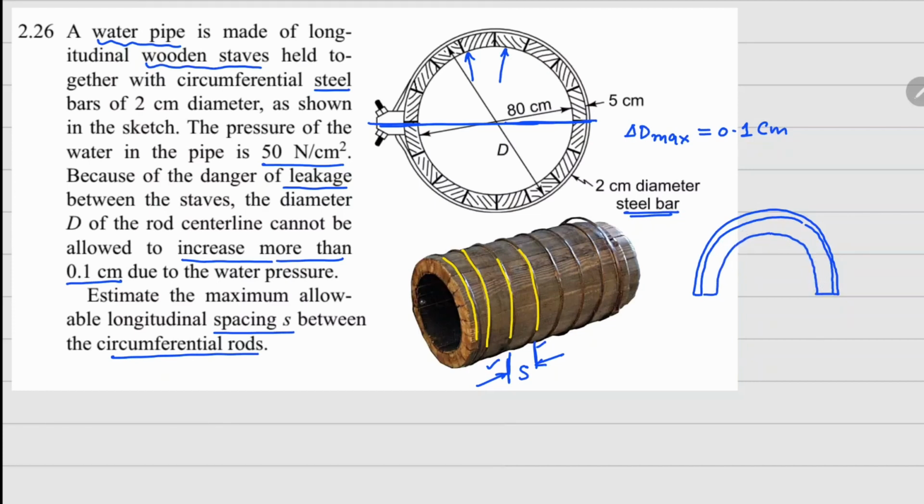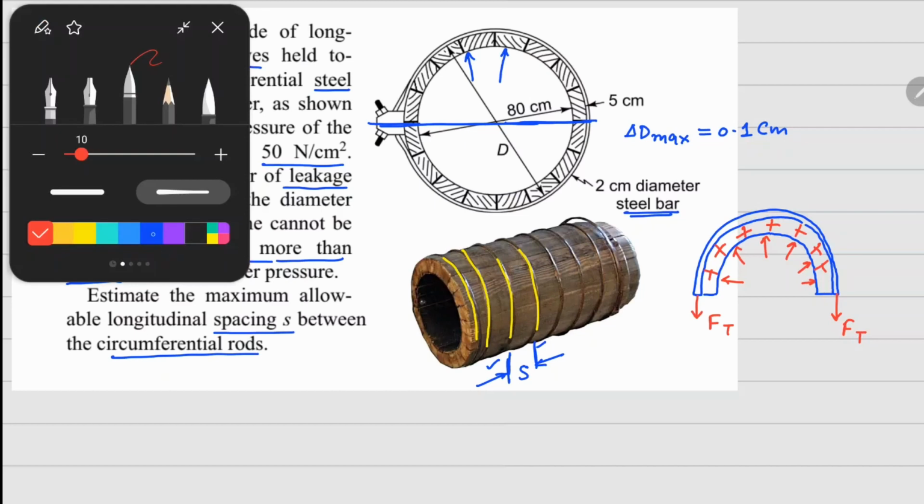Now as an assumption, what we are going to take here is that these wooden blocks are just held together by this rod, so they will not be transferring any tangential load, meaning they cannot do load transfer in this direction. Only thing that they can do is the radial load transfer or the radial deformation. So because of pressure, internally we have this pressure acting here. To balance this pressure force on this steel rod, there will be this tangential force Ft on this side, and due to symmetry, the same force is going to be on the other side.